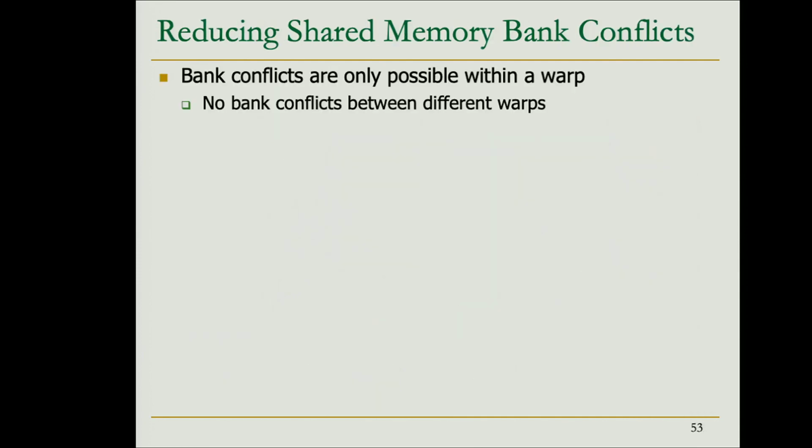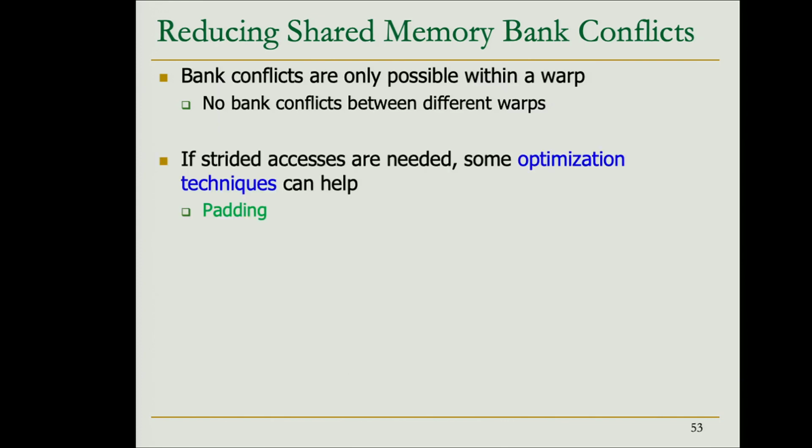So how can we reduce the shared memory bank conflicts? Of course, the layout is very important, right? But in some cases, we might need to have thread 0 accessing element 0 and thread 1 accessing element 2. This might happen. Why is that? Because that's a computation that I need to carry out, or I want to carry out. So there are optimization techniques that we can apply, the simplest one being padding. Let me give you an example of padding here using the blackboard.